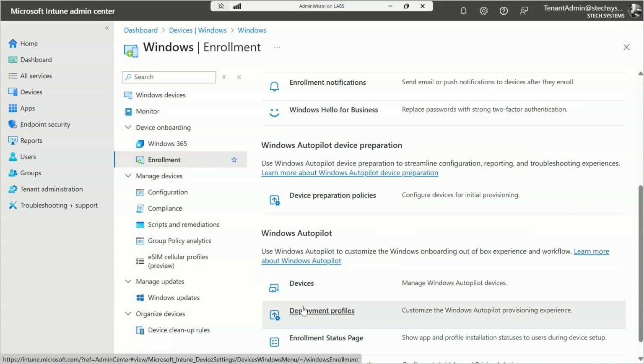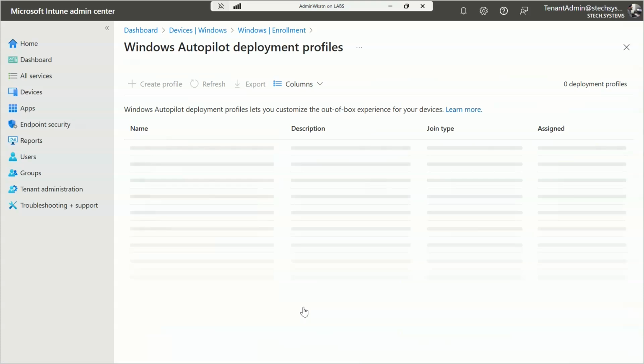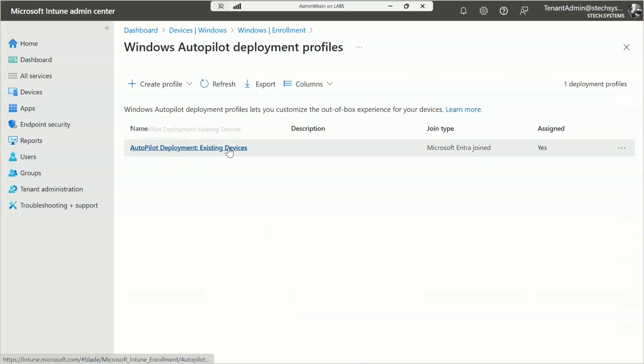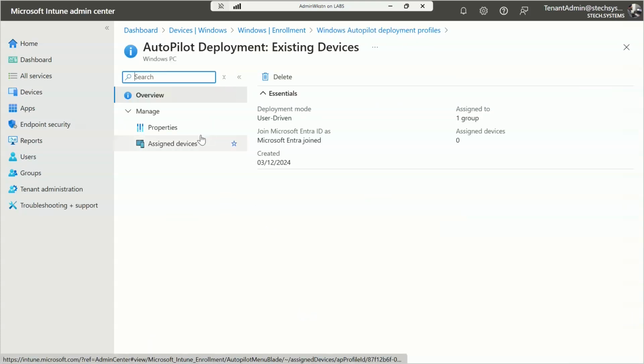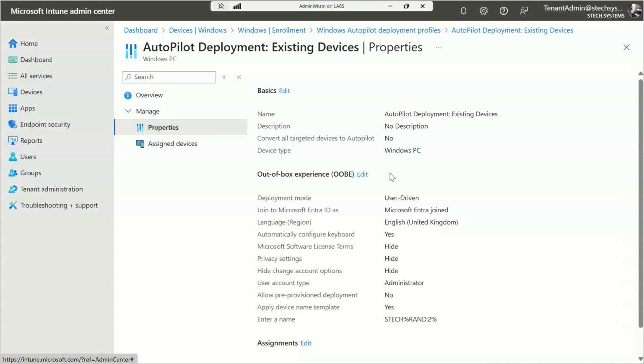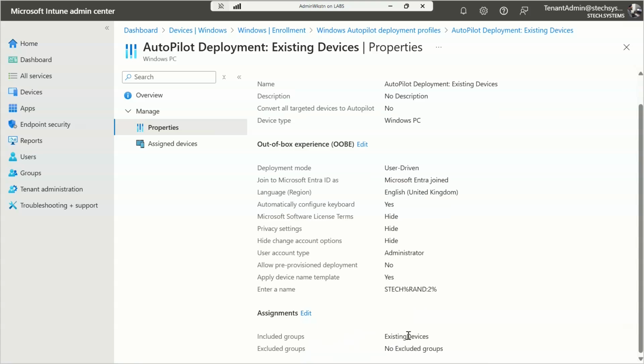For those of you familiar with the traditional build process, you can think of an AutoPilot profile as the provisioning process, and the Intune configuration profiles as similar to group policy. The ideal is to remove the need of gold images and configure everything from Intune and rebuild devices at will remotely using AutoPilot.